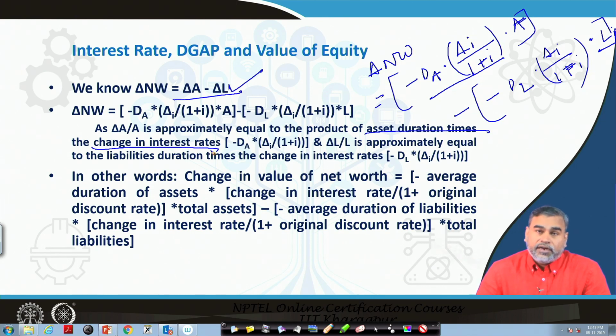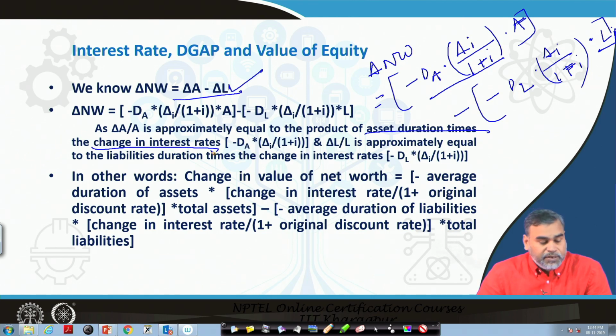Like that, your delta L by L is equal to minus dL into delta I by 1 plus I. Now, if you are finding the delta L, then that basically has to be multiplied with L there, divided by into 1 by L means it is into L. Because of that, the net worth of the particular bank is linked to the duration of the assets and liabilities in this way. On the basis of the concept of the duration, that relationship has been established.